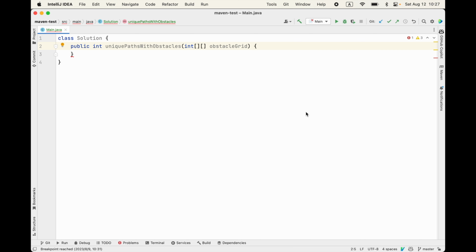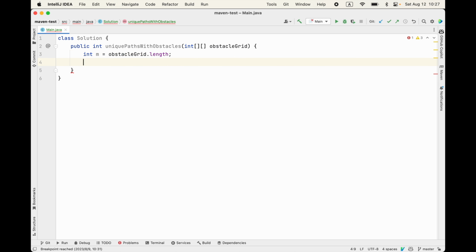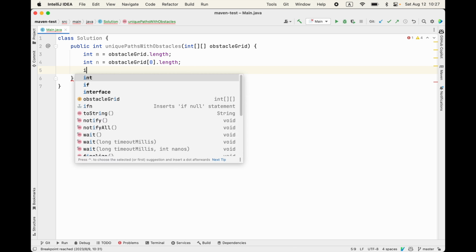We first define m as the number of rows in the grid. And we define n as the number of columns of the grid. Then we create a two-dimensional array dp.